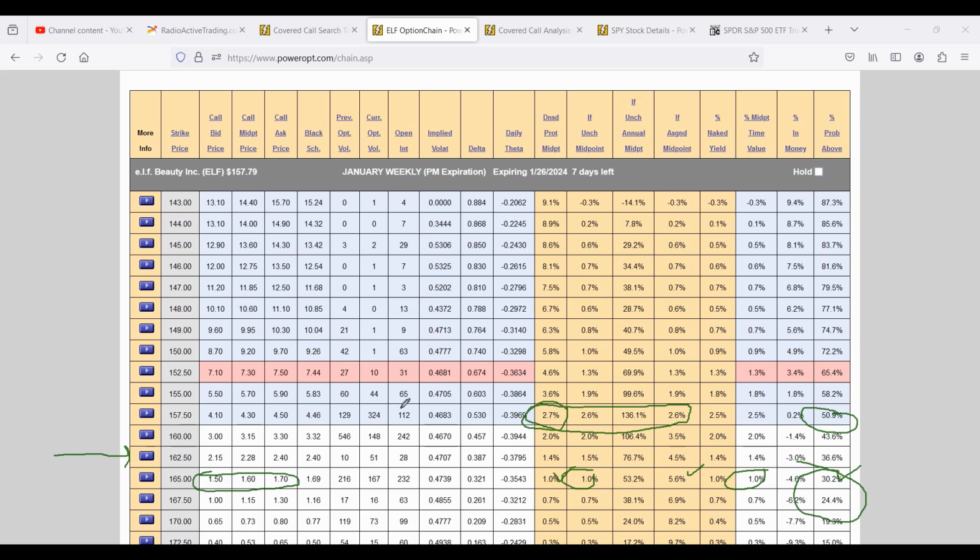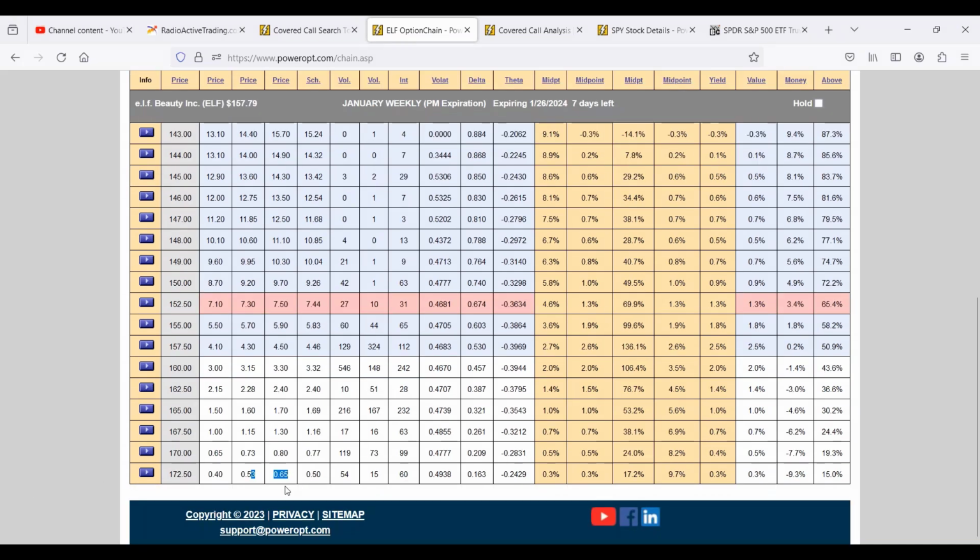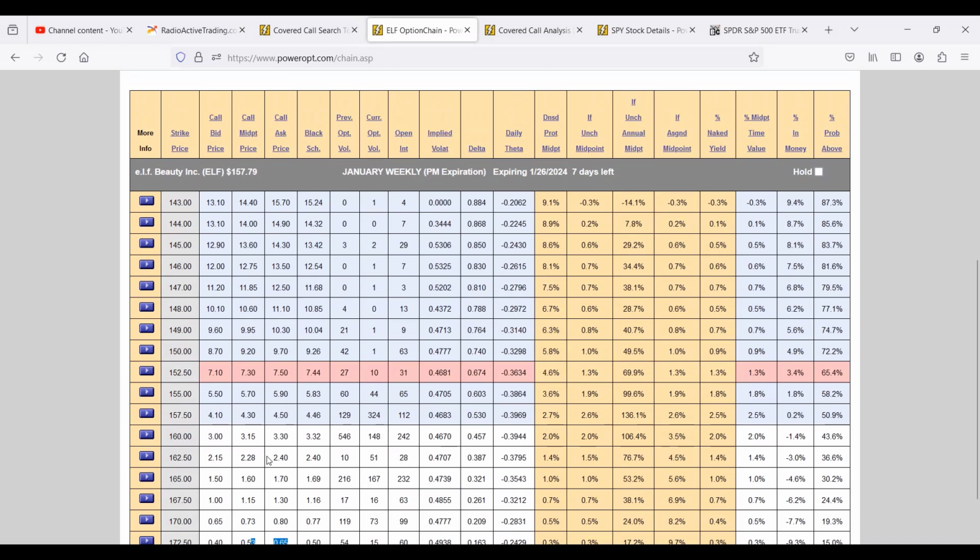But as soon as you start getting further out of the money to those lower deltas and lower probabilities, you're also seeing premiums of 20, 30, 40, 50 cents on a higher priced stock as well. So is it worth it? Well, it's 30 to 40 cents you didn't have the other day. But again, where's the best bang for your buck? That's usually within two or three strikes out of the money, if that's your approach, in my opinion. Like I said, a probability around 30%, a delta of maybe 0.3 to 0.2, still giving you a good premium of around 1%. This is for the weekly, by the way.